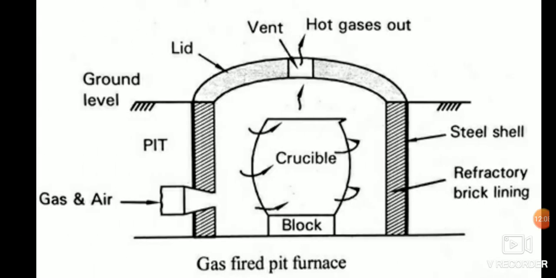Gas fired pit furnace. In this type of furnace, fire is created at the bottom using waste coke or wood, and gas is blown through the burner. This creates a flame and heats the inside lining. The burner is switched off and the crucible with the ingots is placed. The burner is switched on, the flame will sweep across the crucible, and the flame is used for melting. Once the metal reaches the desired temperature, the burner is switched off, the crucible is taken out, and the molten metal is treated and poured.